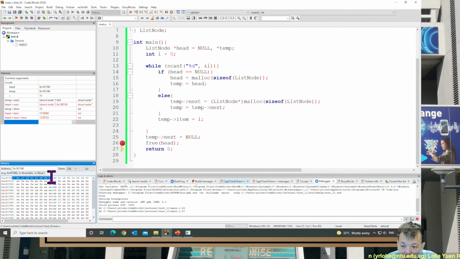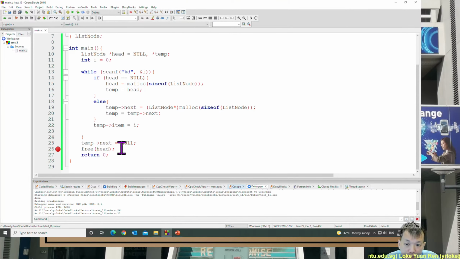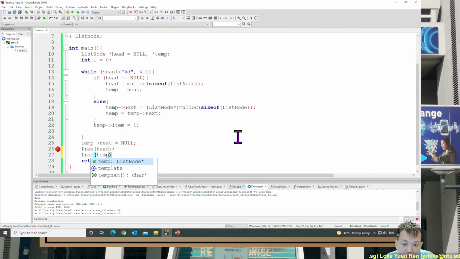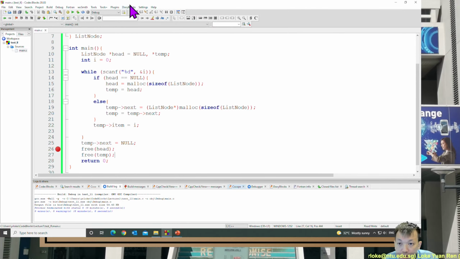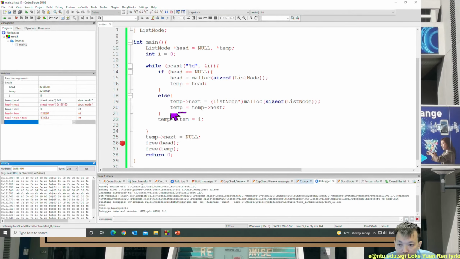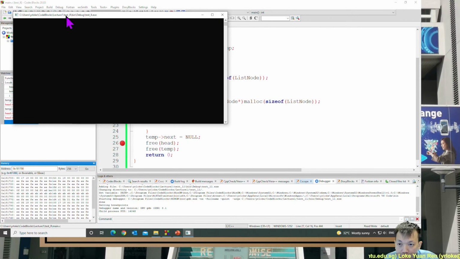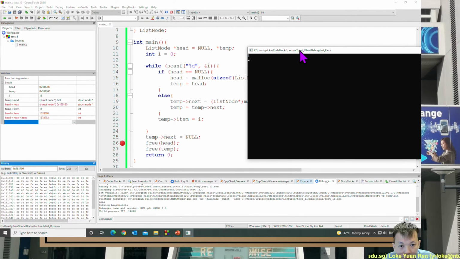So this particular memory location is free. If you try to free them, not surprisingly, they will be freed. If you free them, you will free the second node. Let me try again. Here I create two nodes.